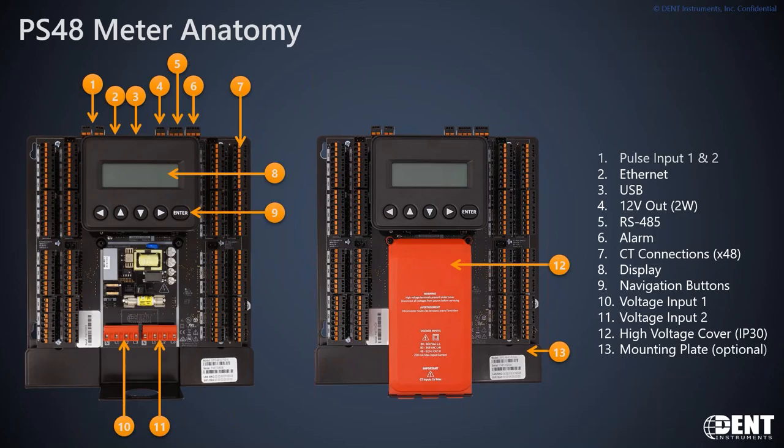Standard with RS-485 and Ethernet, we do have alarm settings for both over and under current and over and under voltage per channel. We are revenue-grade accuracy on these meters — each channel is 0.2%, ANSI certified C12.20. You can configure the meter with the use of our local display, but as you'll see going forward we have a more robust way to do that which is the Viewpoint HD software that ships free with each meter.